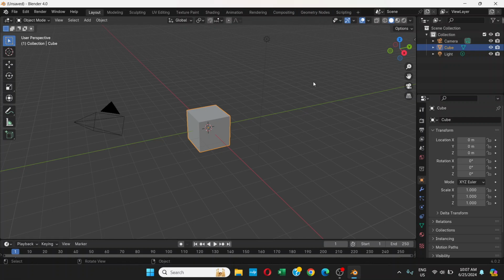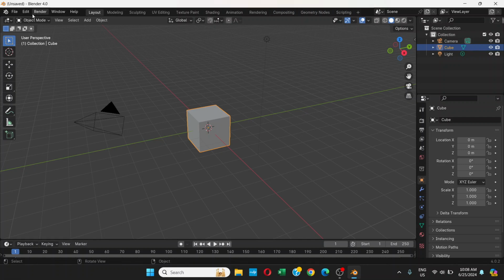This is the default screen you get, and this is the default cube. This is the default object in any version of Blender. It's the same. So this is the viewport.